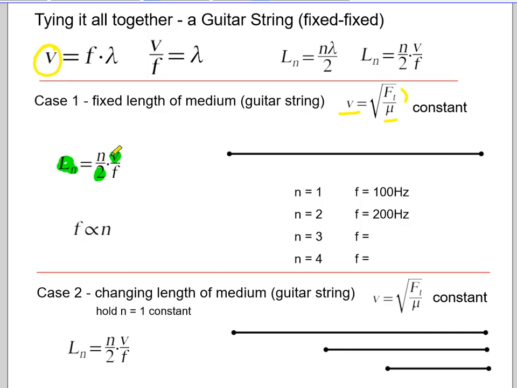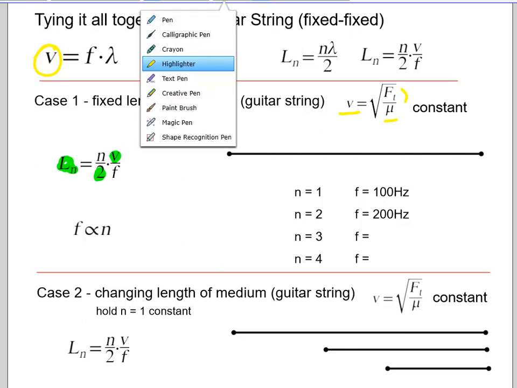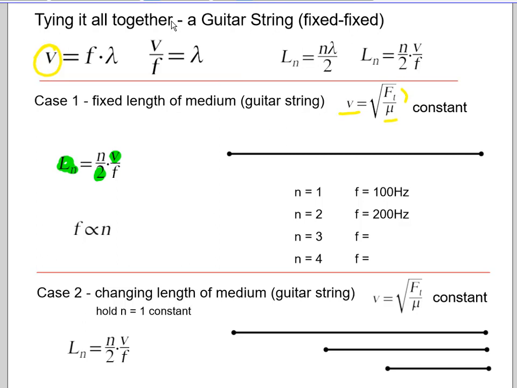So now if I multiplied both sides by f, and I rearrange this expression, it doesn't really matter where all the other letters are. Okay, so I could have the ln there, it doesn't matter. V over 2n. Because these ones here are constant, it breaks down to being a proportionality question. So frequency is proportional to the n number.